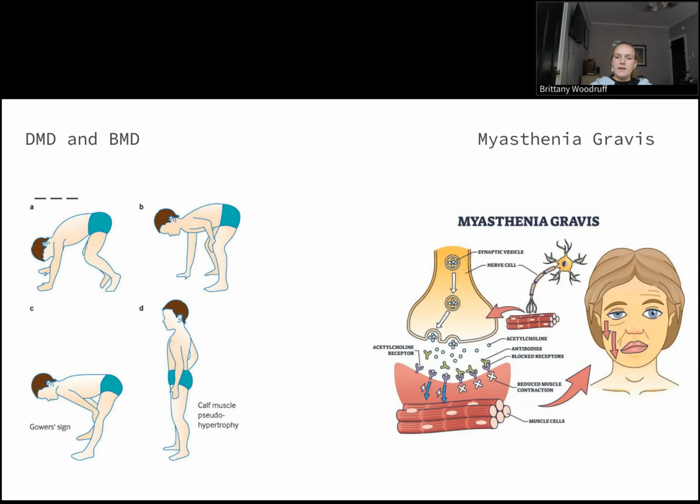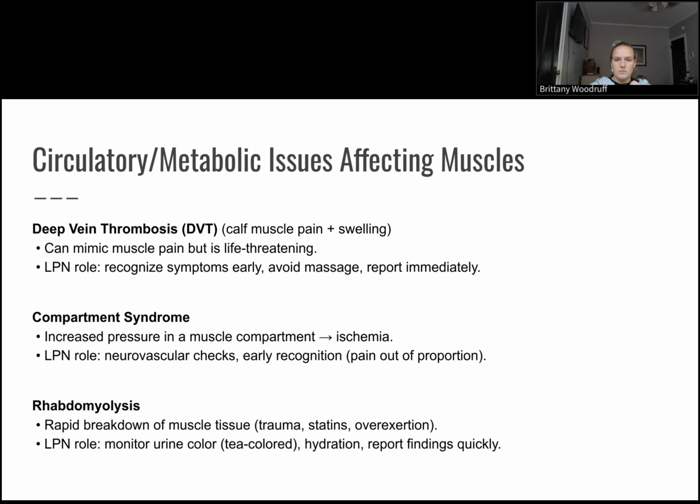Myasthenia gravis, like I said, is going to happen with acetylcholine, but it causes facial droop. Don't worry about knowing acetylcholine, acetylcholinesterases, all that stuff, okay? It causes this facial droop, so you're going to see the eyelids drooping and the face drooping. By having that medication, it's going to keep acetylcholine activating that muscle. So it's really important for them to take their medications on time. I mean, they should always take their medication on time.